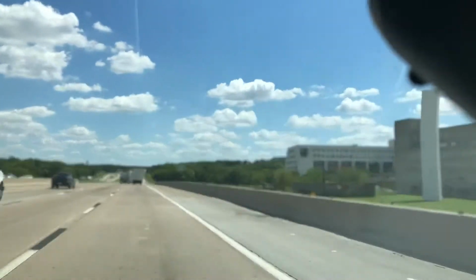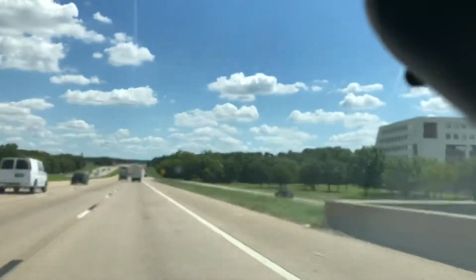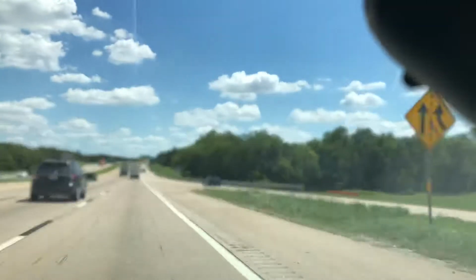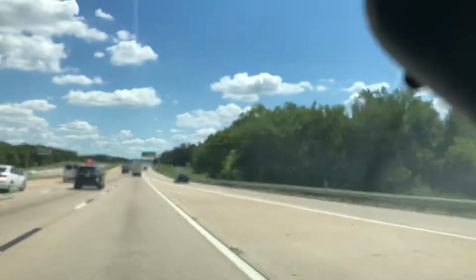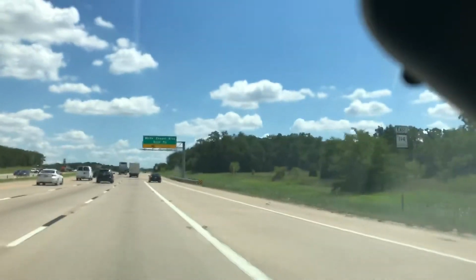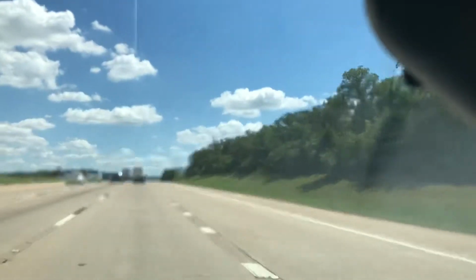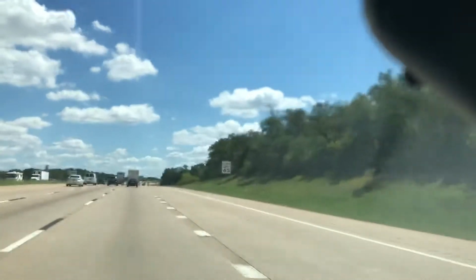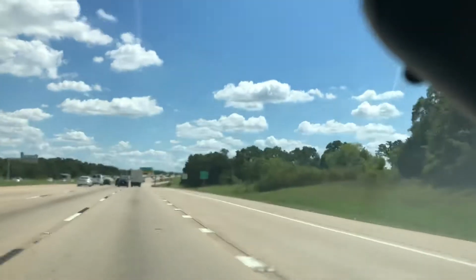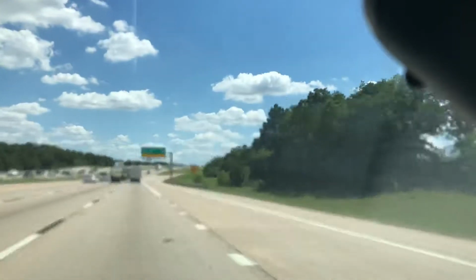So as you can see, everything is just looking gorgeous today. Sorry it's kind of bouncy. I don't know why we're kind of bouncy today. But I just wanted to share with you guys about the low-hanging fruit and how it's working for me. That's the biggest thing I wanted to share with you. No, this is not all about me. I want to share with you guys that it can help you as well. Just remember to practice it. That's the big one. And when you start laughing at yourself, like yesterday's video, it's pretty hysterical.